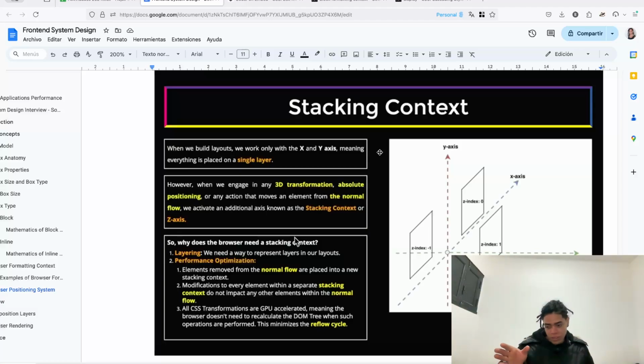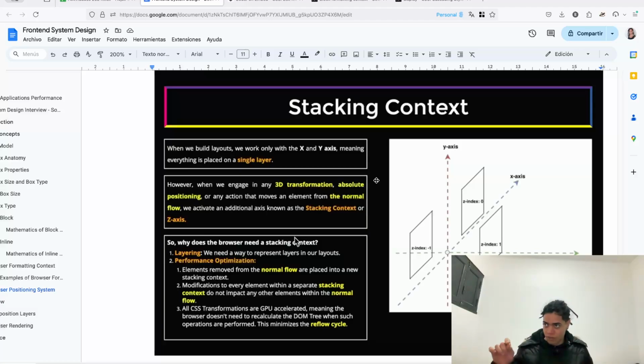Well, because of layering. All of this HTML, or all of this way to represent layers, allows the browser to perform optimization on each one of those layers. Especially, all CSS transformations are GPU accelerated, which means we can harness that power.